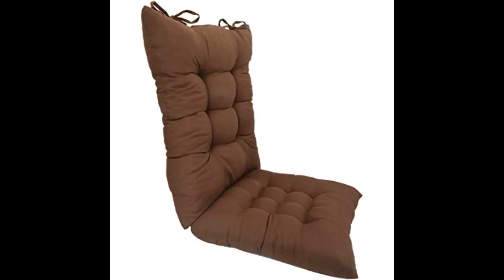Just so you know, these are for a small rocker. I didn't measure beforehand and that's my fault. I got two of the big porch rockers so these were small for it, but they are still good and good priced — so I flipped them so the larger part is in the seat and the smaller part is at the back.